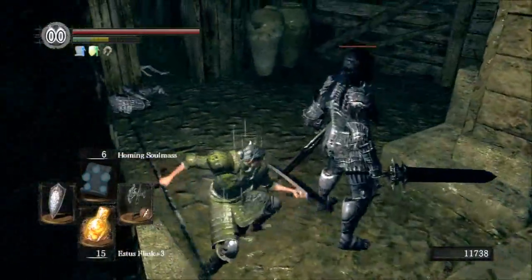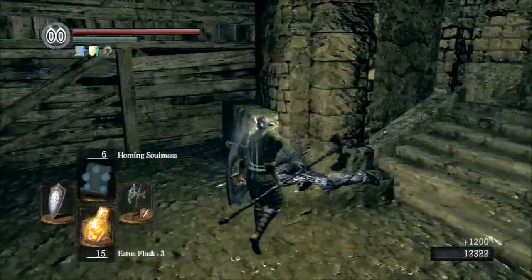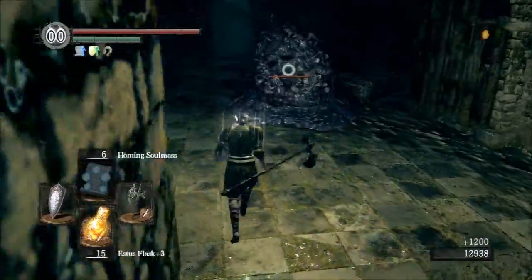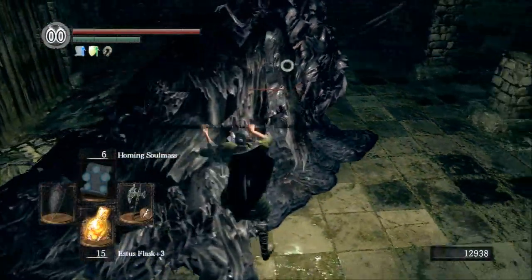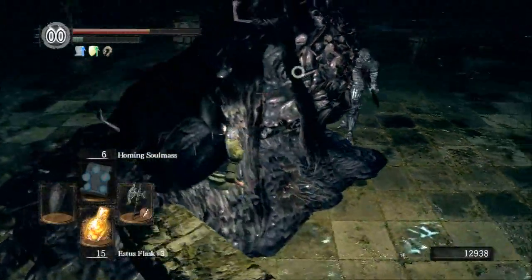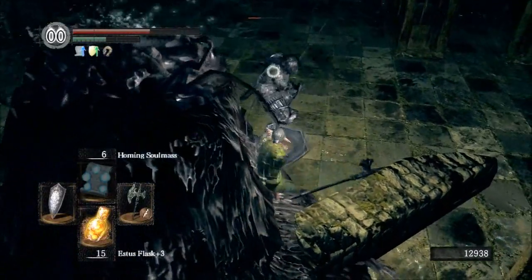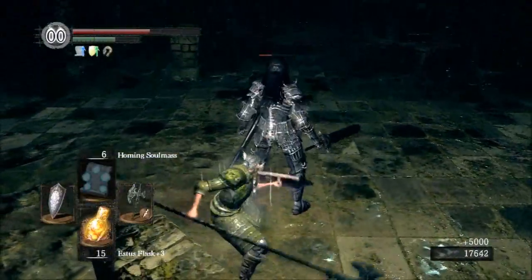Now, I don't recommend parrying them on their swinging attacks. I recommend parrying them on their thrusting attack. They have an attack where they run up to you and they thrust forward, and it's pretty easy to time the parry and riposte on that attack. That attack right there that enemy did. And as you could see, he hit me and I was not stunned because of the stone set.